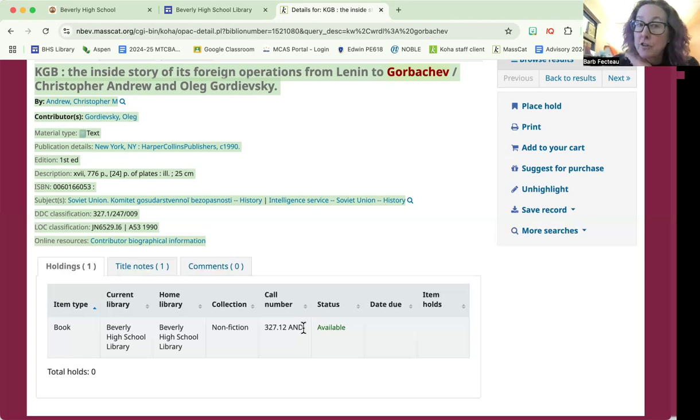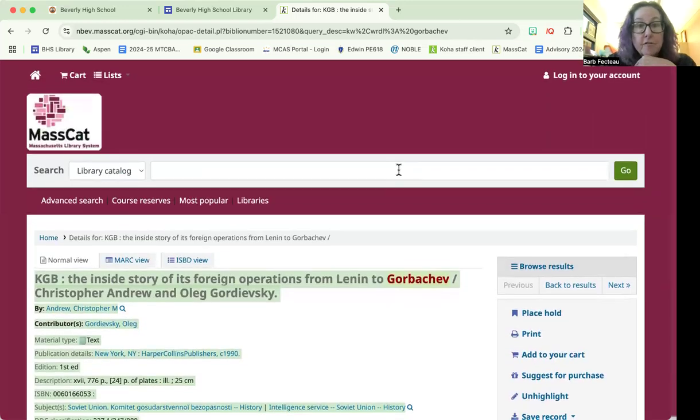All right. Also, you are in 11th grade, and so you are perfectly within your rights to go to the college libraries: Endicott, Gordon, Montserrat, and Salem State. If you have a Beverly Public Library card, you can use all their resources and their databases. And it's also just a really good way to see what a college library looks like. So I would urge you, depending on your topic and your transportation options, to go to one of the college libraries, and definitely at least the public library.